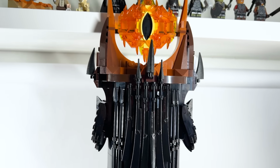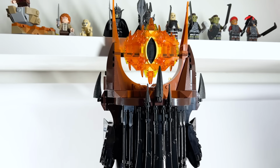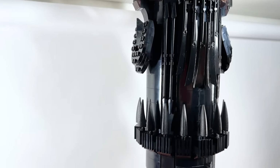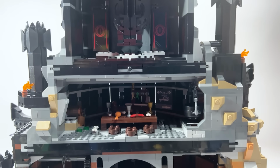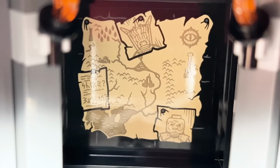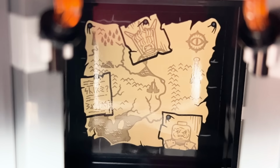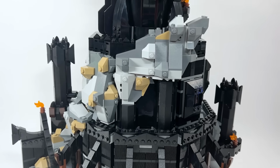I feel like this sort of brings closure to a lot of different things. Dimensions, Lego Batman movie, and just Lord of the Rings in general, getting Sauron. If this is the last set we ever get for this, I'm very happy that we got this final chance for all these characters, but I hope it's not the end. I hope that map means something. I want all those locations. I want small sets. I want medium sets. I want large sets, and I want more of these.